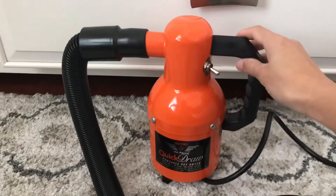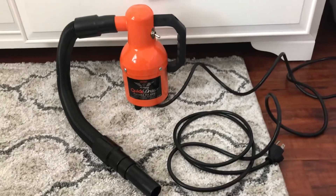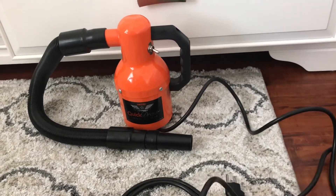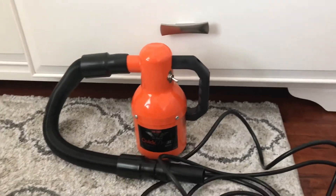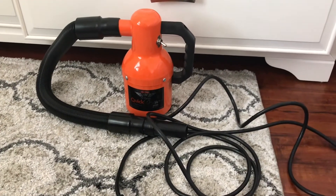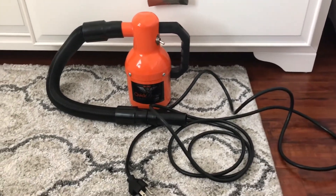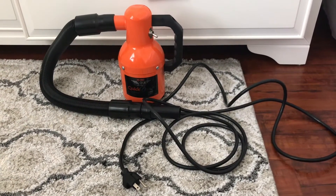I do plan on upgrading to a hands-free dryer myself. I was window shopping for one right before Christmas, and I decided because it was a big purchase that I was going to wait, because this is doing the job. It's kind of loud, but the girls aren't scared of it — they're used to it by now. It's not too hot on their skin or coat, and it dries them pretty quick. So I'm pretty pleased with it and I'm going to hang on to it for a while longer, then upgrade eventually to that hands-free dryer.